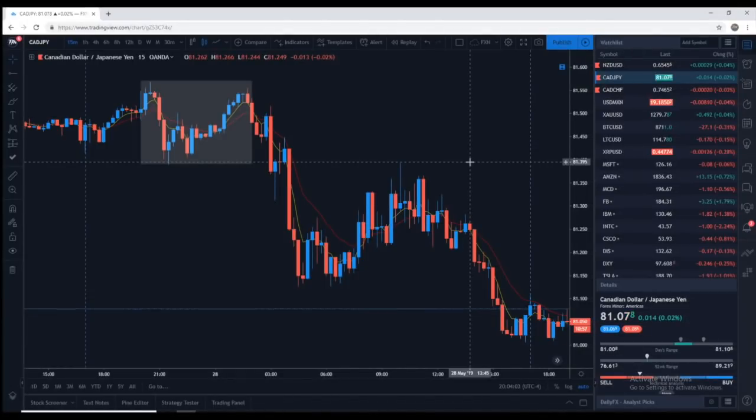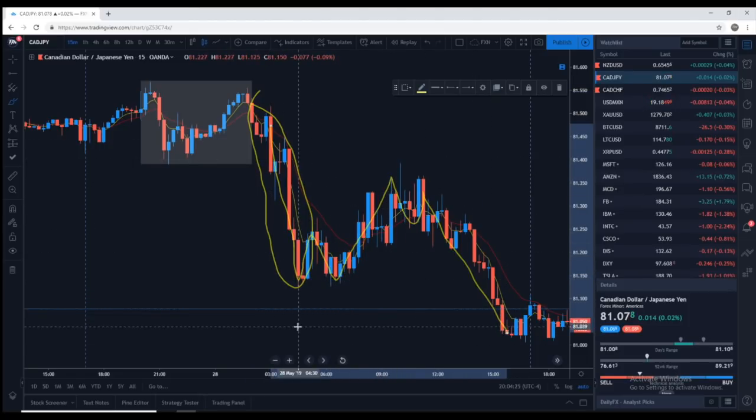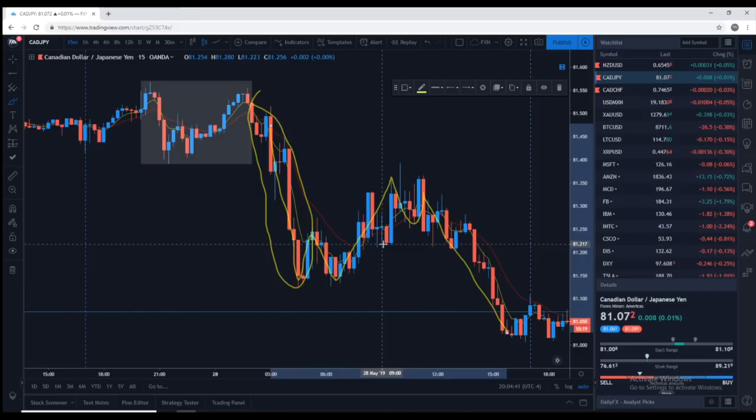So here you have CAD JPY, right? So Asian session here, and then we have the push down, the pullback, and then the continuation. The initial move here, we have essentially the W here, and then an M that continues it back down. All right, so if you're trading this, or if you see this during the US session, let's say it's 9 o'clock or so, you've already established the low of the day.